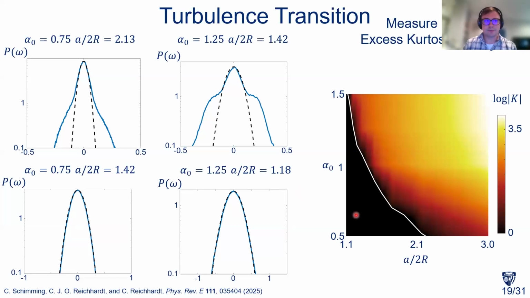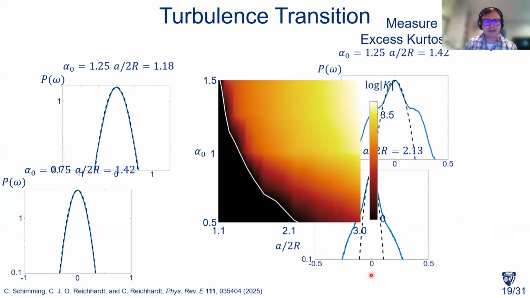a nice phase diagram. So here the color is the log of the excess kurtosis, just because this gets really large for high values. So you can see the features a lot better if we plot the log. And here the y-axis now is the maximum activity in the system, and the x-axis is the distance between active circles.